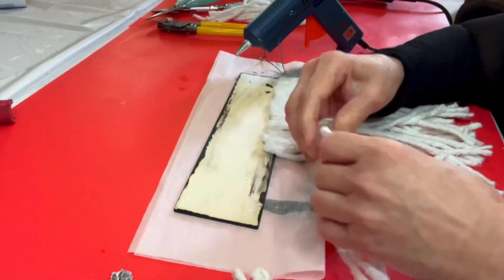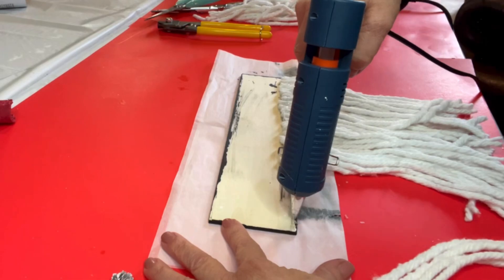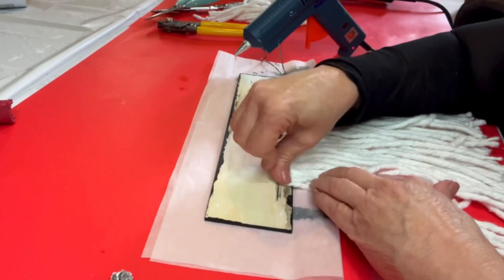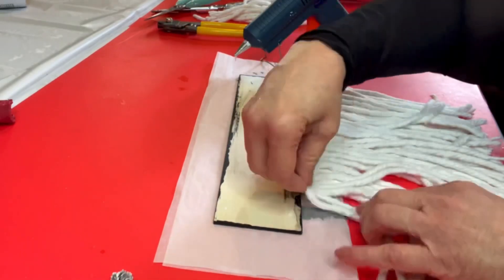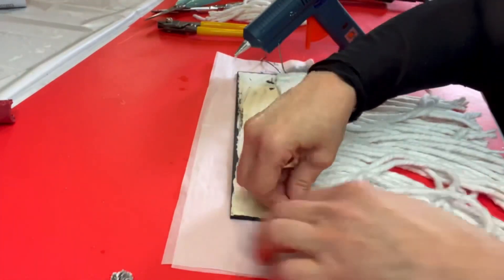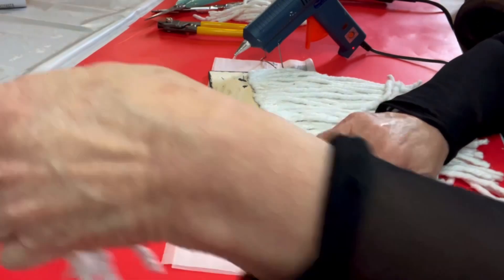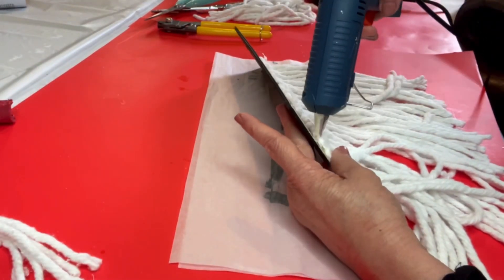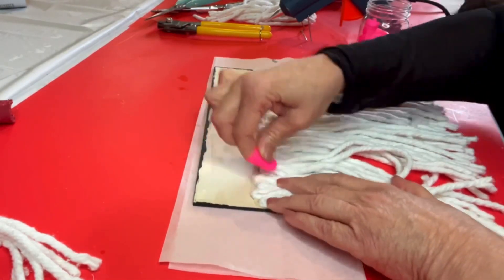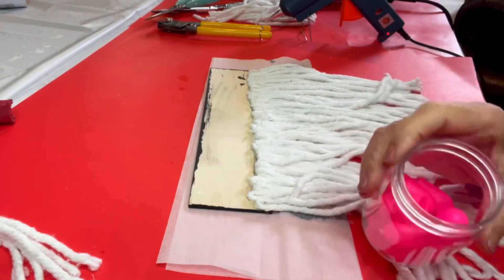This project was so fun to make and I loved all of the different elements — the wooden plaque, fabric, a fabric deer head that was an ornament. I unscrewed the ornament top from the head and used that as a centerpiece, along with florals, moss, pinecone, and ribbon. It was just full of lots of different textures and the end result was charming. After you apply all of the loops, add another bead of glue directly under the top of the loops and go over them with a silicone finger protector from the Dollar Tree.